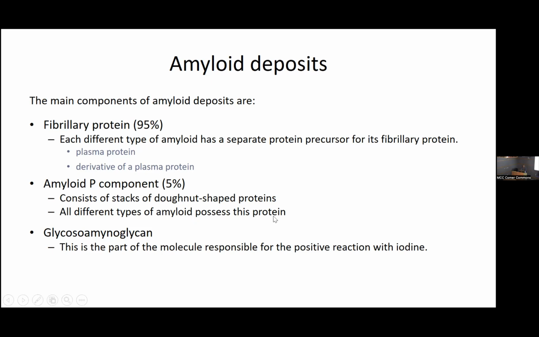And there are some therapies in development that target this amyloid P component to try to degrade it. There was that New England Journal paper a few years ago, although it didn't pan out to work in a randomized study, but they're working on it to see if, once it deposits, we can target these proteins and maybe degrade them and help organ function. So protein, amyloid P, and then they have glycosaminoglycans. That's that component of amyloid.